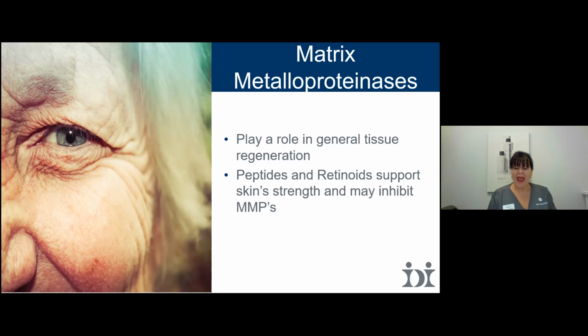We also know that within hours of UV exposure, the MMP genes get activated. Because collagenase degrades collagen and inhibits the formation of new collagen, long-term elevation of MMPs results in a disorganized and clumped collagen, which is a key characteristic of photoaged skin. So when we're out in the sun, we're accelerating that process. We're kind of kicking it into overdrive rather than letting it play out on its intrinsically scheduled cycle.